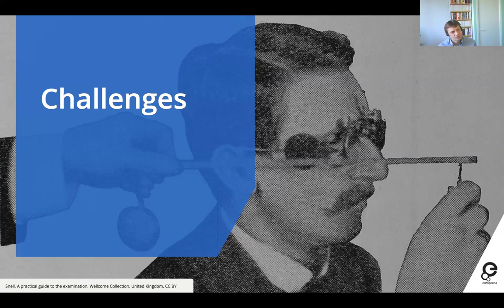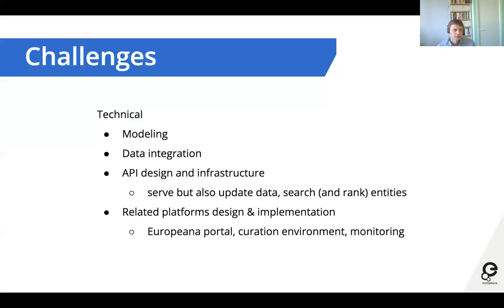So challenges, I guess we're going to discuss them in more detail in the coming time. So I've just gathered a couple of slides that give the big lines. Of course we do have technical challenges, and I could spend hours discussing them. Actually, some of them I've already reported in a presentation at DCMI 2018. So we were already starting to work on the entity collection and identifying some challenges. They are still there. So building and managing that sort of entity knowledge graph requires quite some tedious modeling work, even more tedious data integration, and quite some sophisticated efforts for designing the APIs and the infrastructure that sustain them.